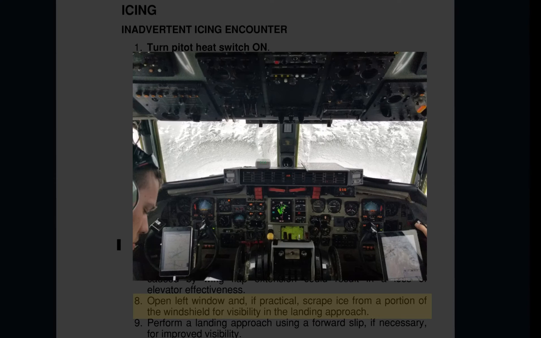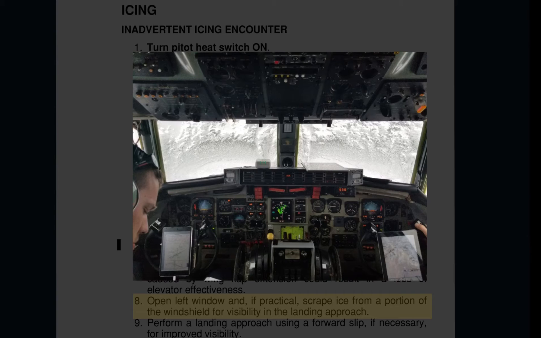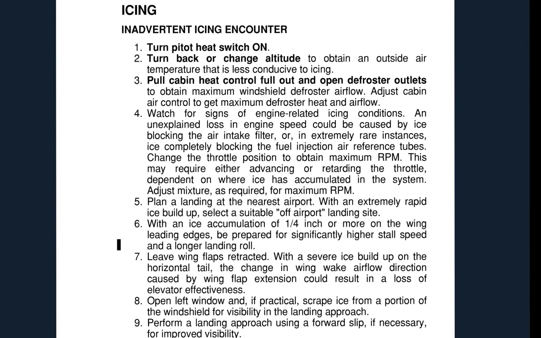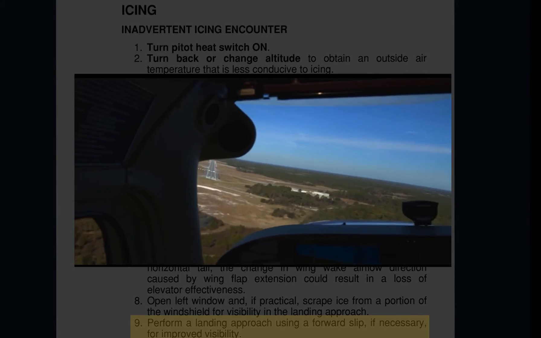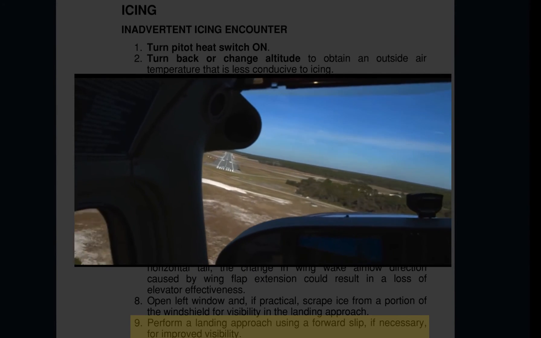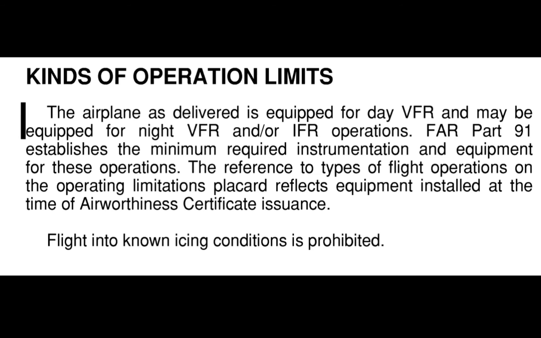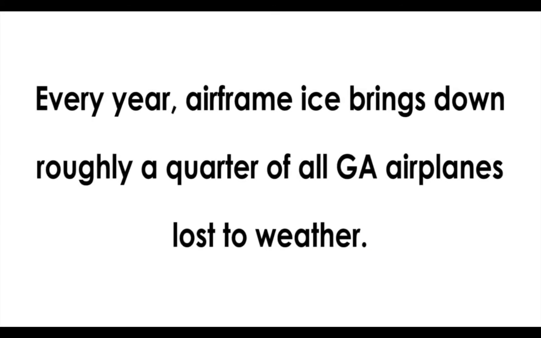In step 8, use your hand if practical to scrape ice that might have formed on the windshield to increase forward visibility during landing. And if required, a forward slip during landing can help with visibility if ice is covering your windshield. Remember that according to the Cessna 172 POH, flight into known icing conditions is prohibited, so don't hesitate in declaring an emergency if required and never let ATC fly your plane. Icing is an IFR pilot's greatest nemesis, so always use ATC as an aid to get you out of this potential hazard.